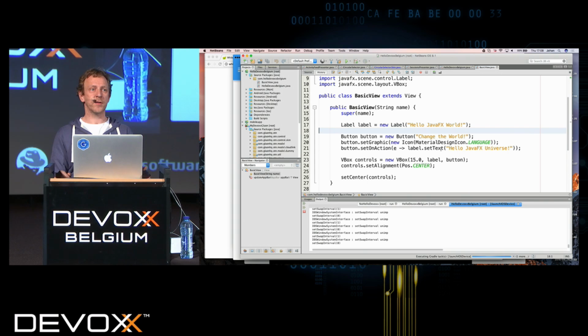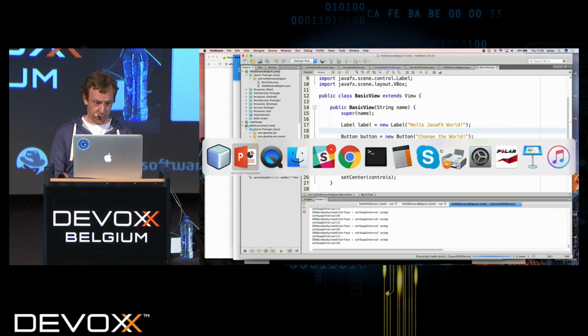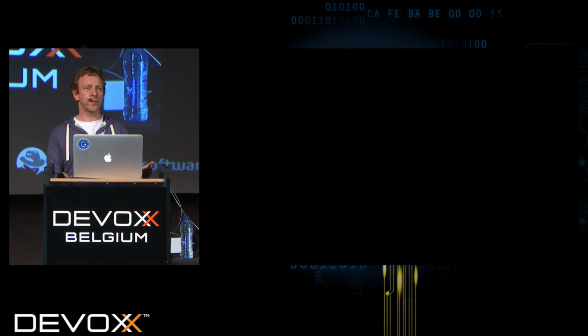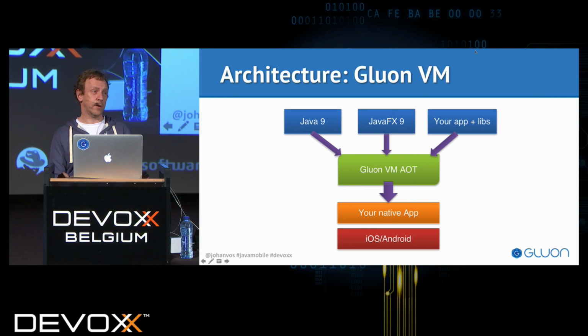And that's very important, especially, who of the audience has experience with JavaFX development? Okay, nice. In JavaFX, there are many APIs that really make use of lambda expressions. There are lots of single abstract method classes, and it would be lots of boilerplate code if lambdas were not available. So it was critical for us to have lambdas supported in Java on mobile. And I'm glad we already have it. So streams at this moment are possible if you do Android deployment, but on iOS it's not supported yet, and that's a pity. But streams are already working if you deploy your application to Android N, because we leverage the existing Java runtime on Android there.